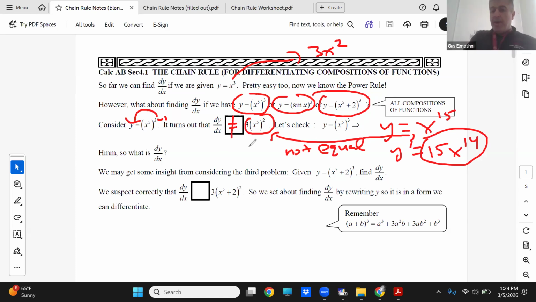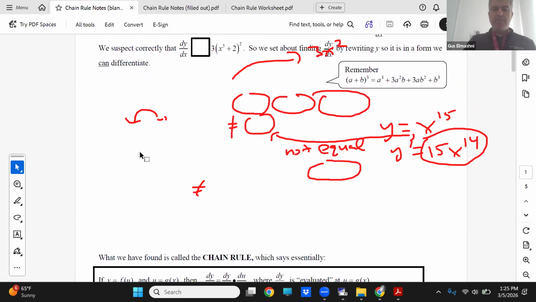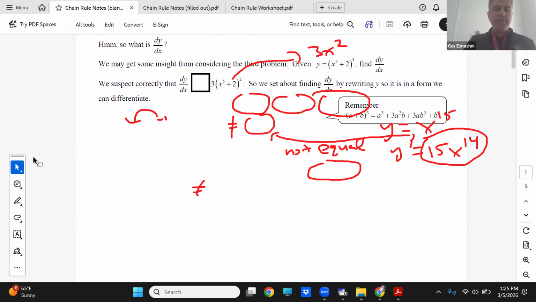Fine. Then forget about getting creative here and moving the 3 to the front, dropping it by 1. Let's just expand x to the fifth, raise to the third power, and just do it. But let's take a look at this guy here. You have y equals x to the fifth plus 2 inside parentheses, then raised to the third power. Find the derivative. Well, we know this is not true anymore. You can't just move that 3 to the front and drop the exponent by 1. It just doesn't work. Before we get too carried away with this new technique, which I'll show you because you don't know what the new technique is yet, let's expand it and see what happens. So kind of by self-discovery, we'll come up with the rule.